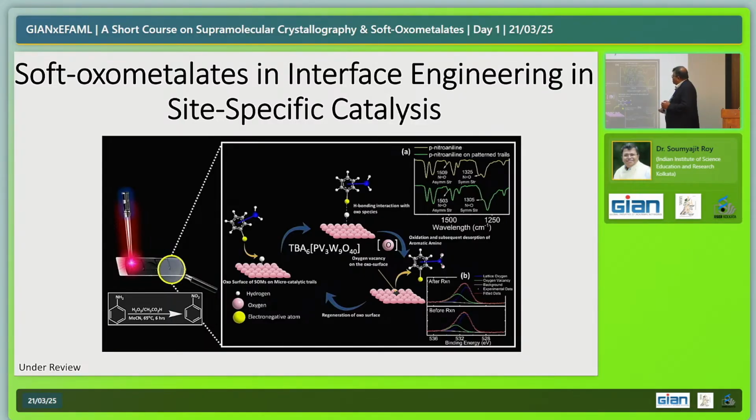Now in this pattern, what is the reactant molecule seeing? The reactant molecule is not seeing this vanadium, tungsten, whatever, or TBA. The reactant molecule is seeing an oxo surface because you have all the oxygens on the surface, right? So the reactant molecule is seeing an oxo surface. Now when this reactant is coming, it is forming a hydrogen bond with this oxo surface. That's all it is doing.